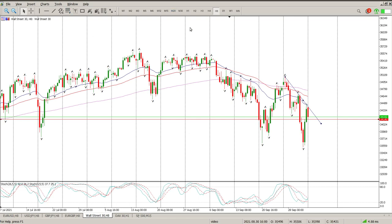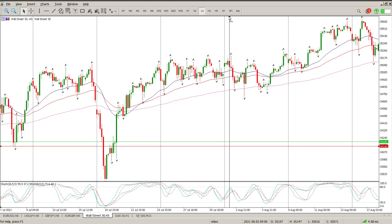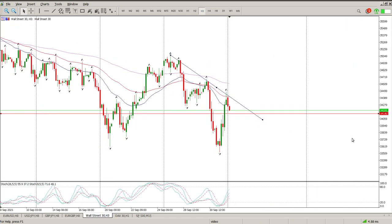So for me at the moment, if we switch to the 3 hour, this was a pretty solid move off the bottom, and we had some fairly decent structure here. We had an inside bar, then an engulfing bar, then a massive engulfing bar on the 3 hour. So that's a fairly bullish pattern. Looks like a bit of a double bottom. And remember, on the weekly, it looks like a tweezer bottom. So that's kind of the bottom of the 2 weeks. Remember, between these dotted lines is a week. So that's first week, second week.